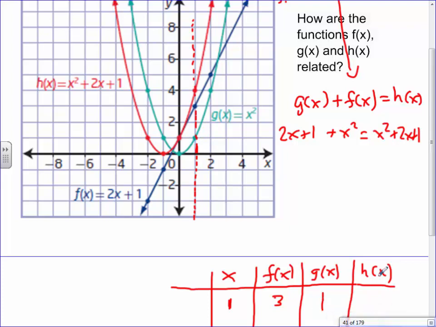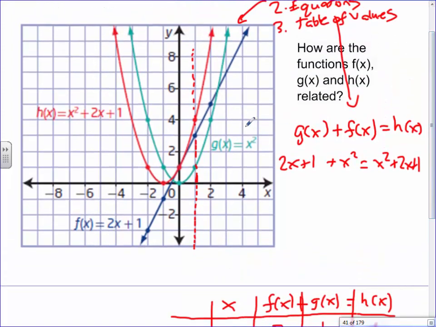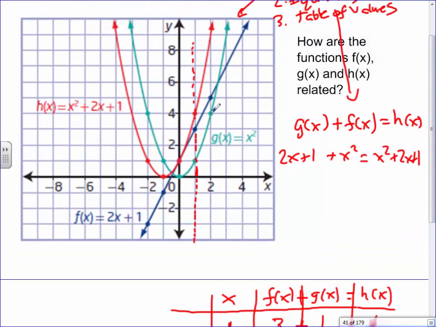And then for the last little bit, what's h of x's point? Well, it's up here at 4. And what did we think our equation was? It was f of x plus g of x equals h of x. Is 3 plus 1 equal to 4? Yeah, it is. Now, that can't hold for just when x is 1. That has to hold for literally every single x value in the universe. Now, I don't want to do this for every single value. That's impossible, right? But let's just check one more. Why don't we try it for when x was 2? And just make sure that it works. So, back up here, f of x, when it was 2, is a 5. G of x, when it's 2, is a 4.